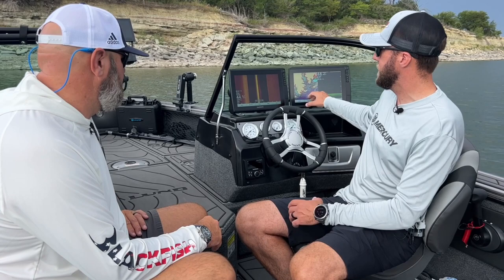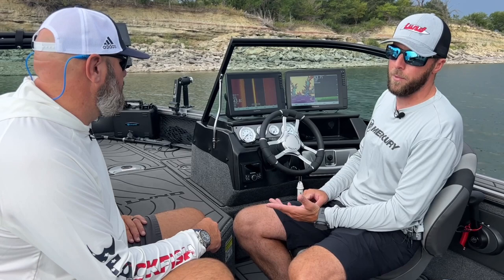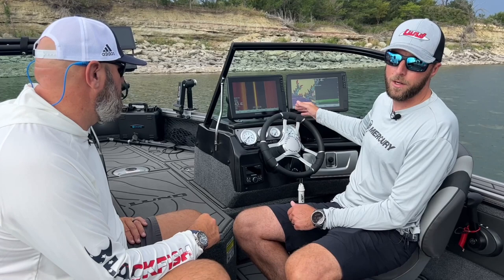So other than that, I just run the standard gauges because I do have Mercury Vessel View on my phone, so I can monitor the engine hours or if it's throwing any codes. That was obviously really good for break-in. So you can get your hour meter on the upgraded dash portion, but like I said, I just have standard gauges.